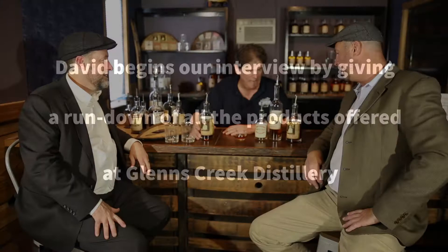Right now we distill three bourbons that we have for sale, we have two that are in the works, so we'll have five bourbons total that we distill. We source a bourbon from MGP — it's quite good — we source a rye from MGP — also quite good. Then we have malt whiskey, rum, and a couple specialty spirits. We just do a lot of different things here.